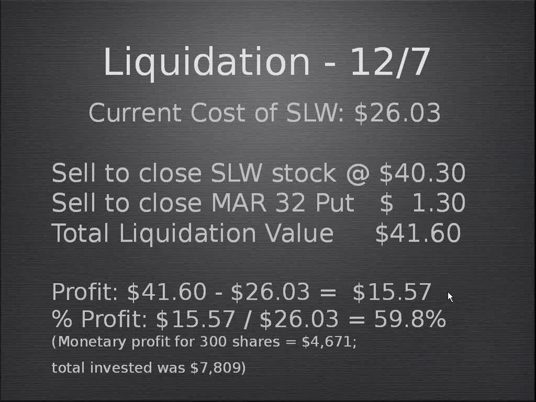Okay, is this common? No. Can't lie to you, this is the best RPM I've ever had. Okay, as I mentioned, at any given time I've got 4 or 5 positions open, 4 or 5 radioactive profit machines open. This is by far my best gainer, and it was in a time frame when Silver Wheaton really took off. I mean, it's a 6-month period, right? We opened it on May 21st, and we liquidated on 12/7. So a little bit less than 7 months, and the stock had moved from $17.20 to $40.30. You don't see that very often.